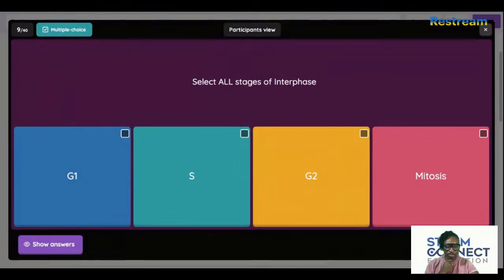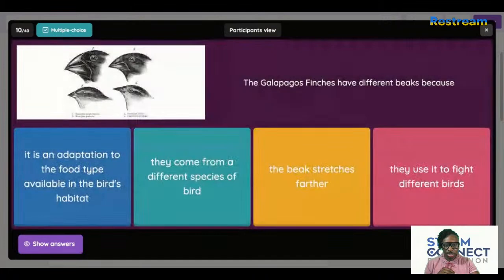That is correct. And I want you to think very simple, right? Interphase. When you think inter anything, it's in between something. So it's the phase in between cells dividing. The phase when they divide is simply mitosis and cytokinesis. So it's just the in between phase. And cells can sit in G1 for a long time until the cell gets big enough and it says, okay, now we need to split in half. Other than that, it will just sit in interphase for a long time and then go into the rest. All right, let's go to the next one.